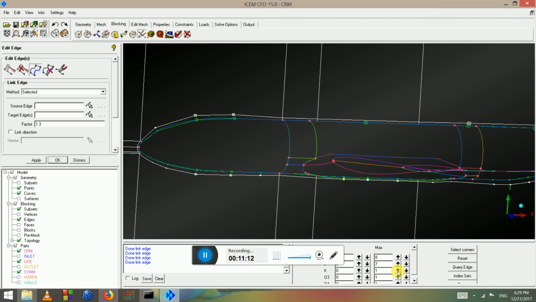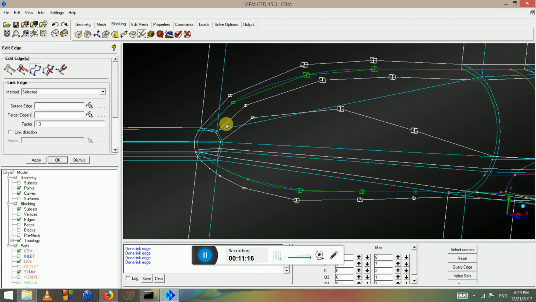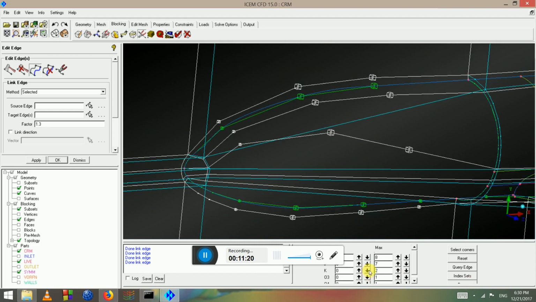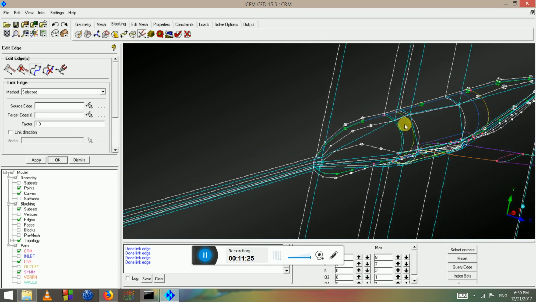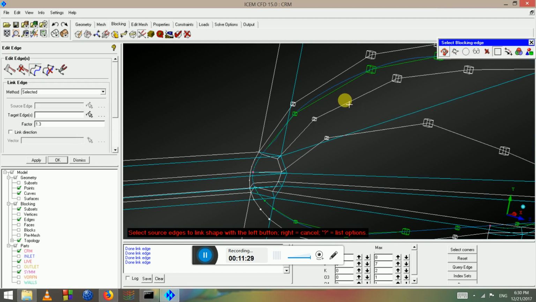And now let's move on to the next K. So the next block, next edges. So we're doing one by one by moving in the K direction or the Z direction blocks edges. We'll have to link this edge to this edge.